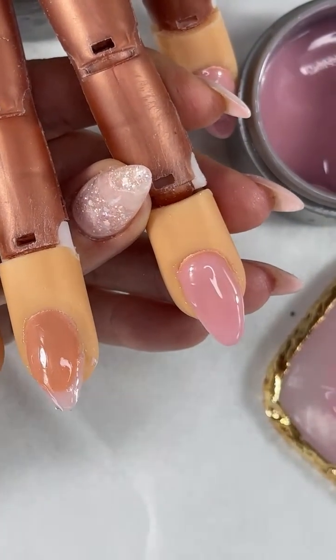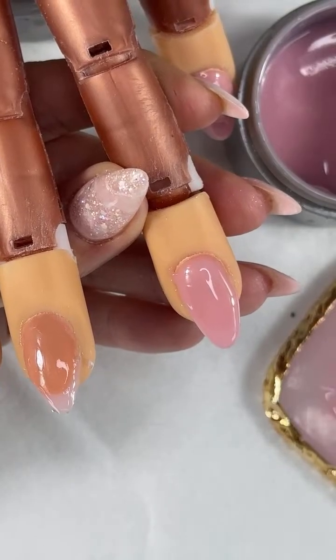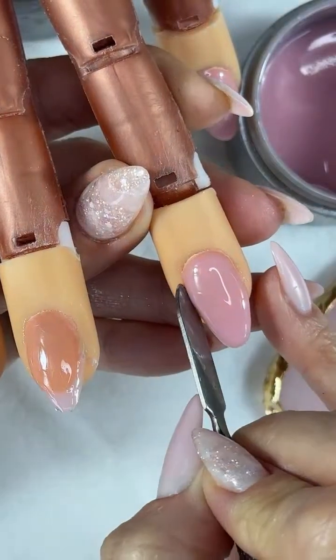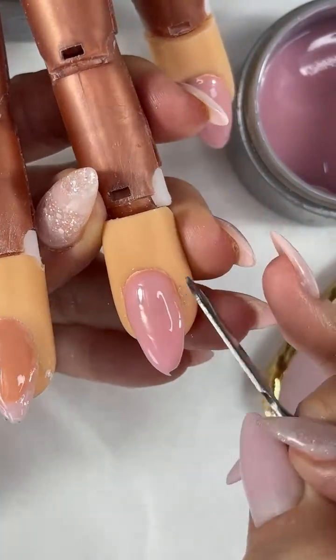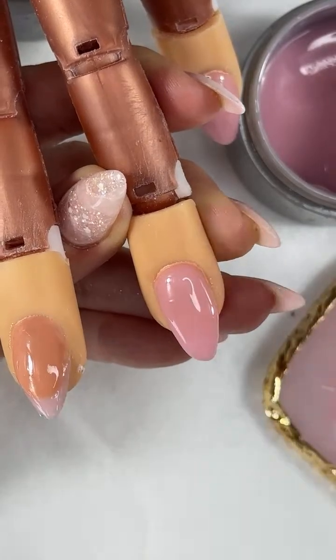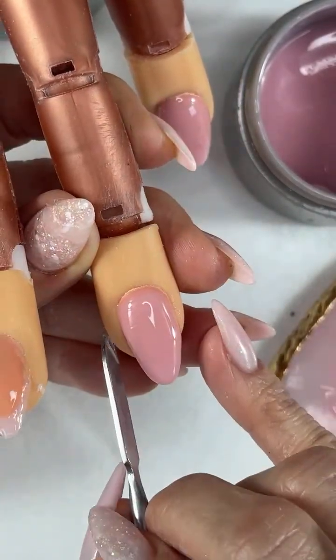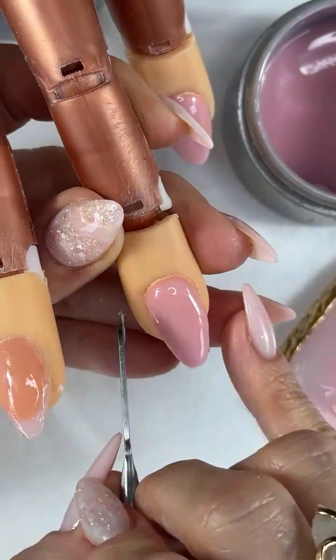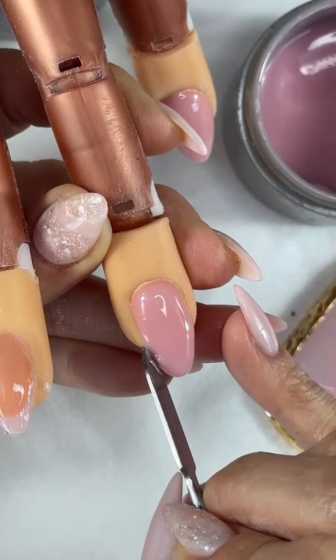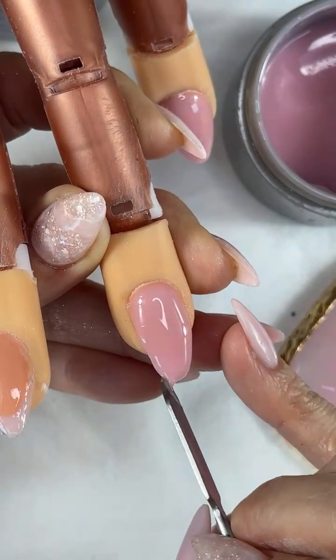So I could use my little spatula thing here too. Hold on, I got a little something on it. Okay, so let's come right here. I like using a tool like this for my sides because it keeps it really tight. And I'll even touch it and kind of bring it in. Did you see what I did with it? Make sure there's nothing on their skin. Ah, I went in it. That's okay. I'll fix it with this.